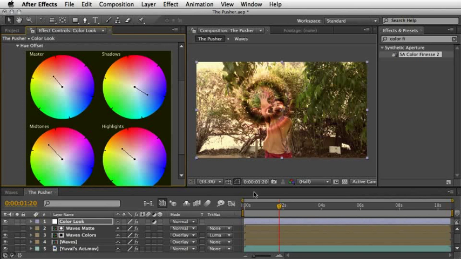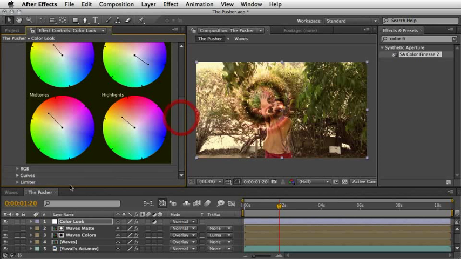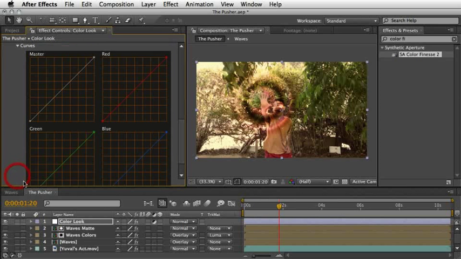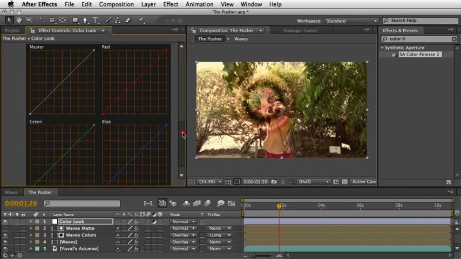Oh yes, this looks very nice, but maybe we need to add a little bit of contrast to the shot. So I will scroll down here and open up the curves and I'll set a nice S contrast shape to my image.